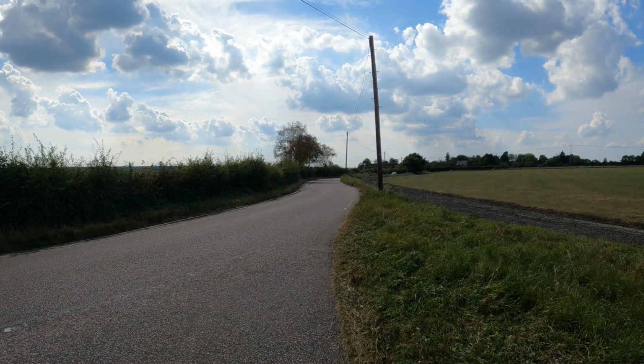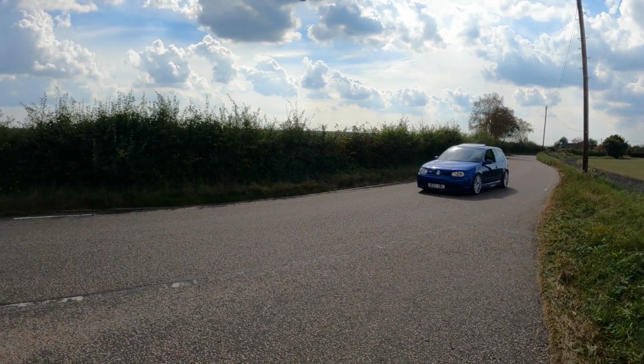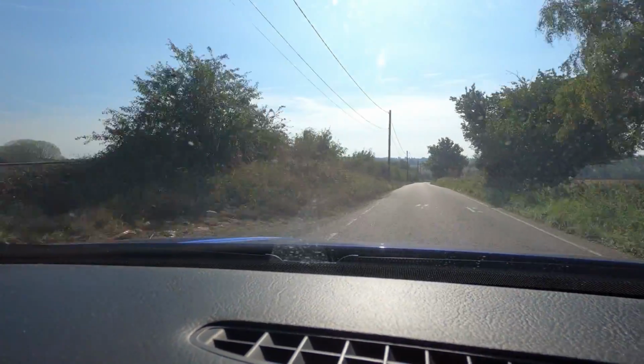The Haldex feels very identical. It doesn't feel much different. Sounds so good. And because I'm used to the DSG, I'm so used to it shifting by itself or me flicking a paddle, but it's all me. It's a much more rewarding experience. It doesn't feel like a VW. No. It doesn't feel like a VW.